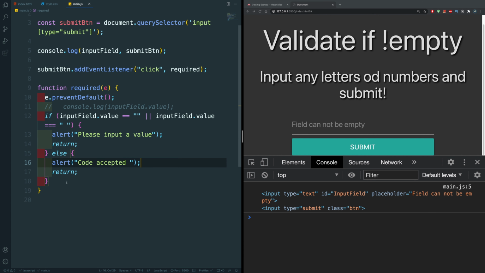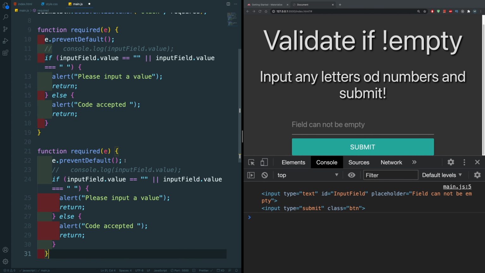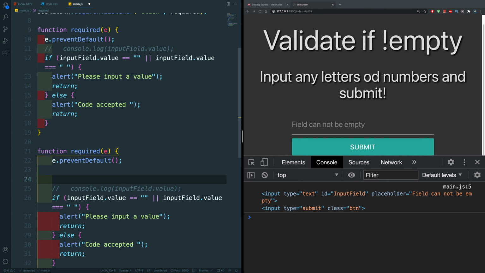Now let me show you how we can do the same thing using a regular expression. I'm going to copy this and paste it in here. We need our event listener, but right after our event listener we will also create a regular expression.